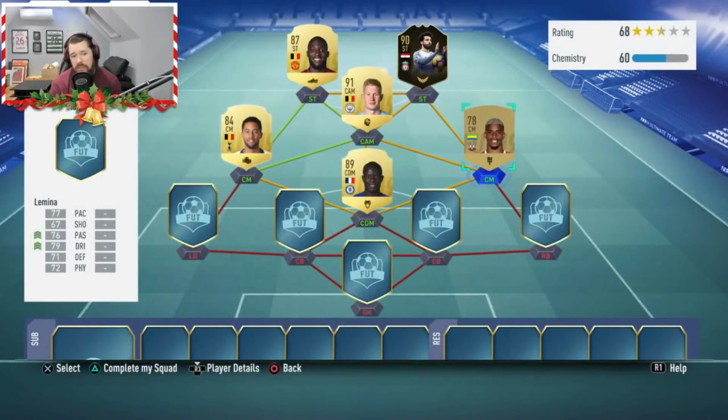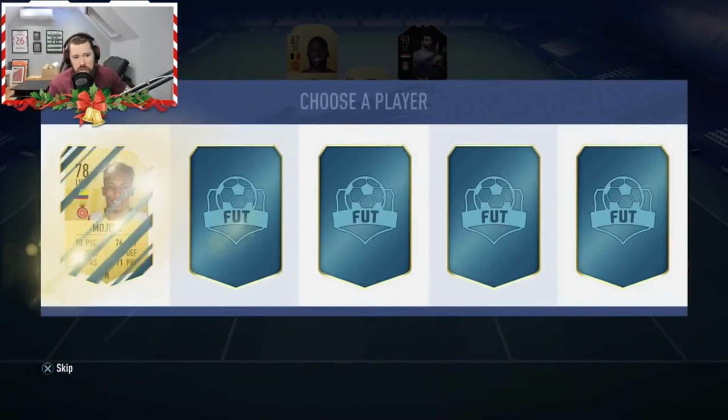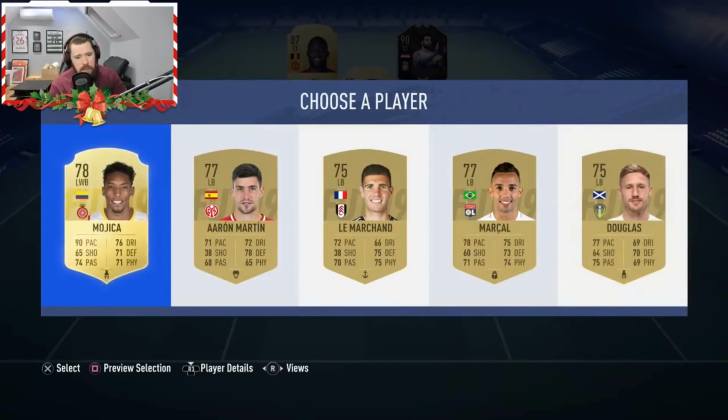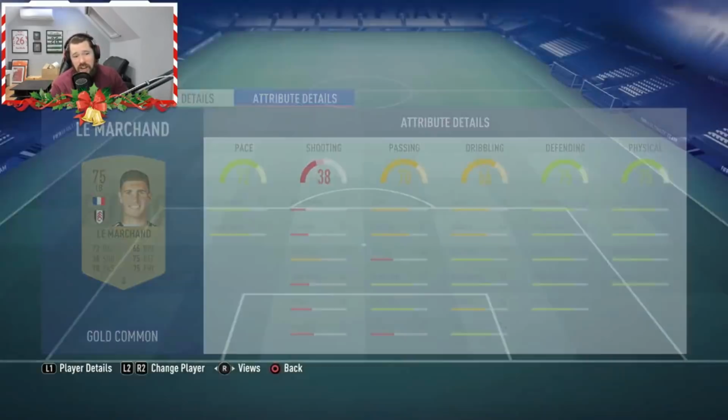Hopefully we don't have Lemina as our final centre mid. But this Premier League squad is now really starting to come along, guys. Inform Robertson here would be a dream. We didn't get Inform Robertson. We got Le Marchand. He does have an anchor chem style. He is a terrible card.